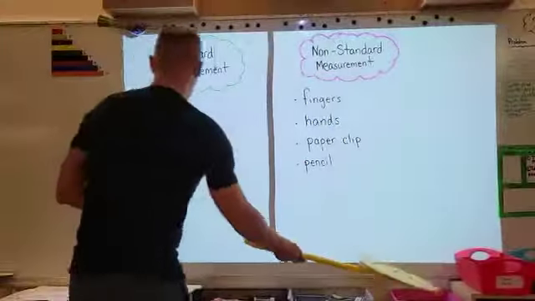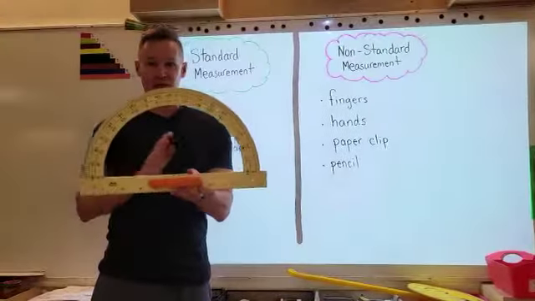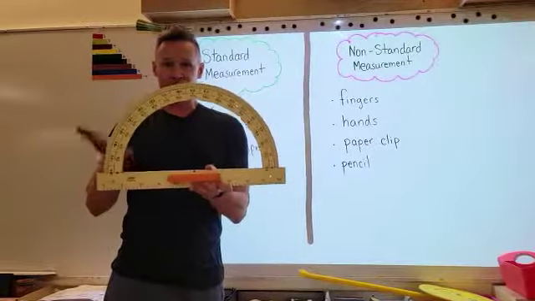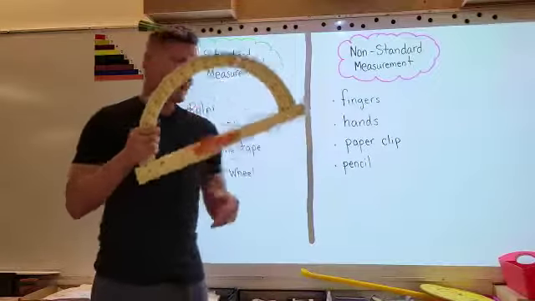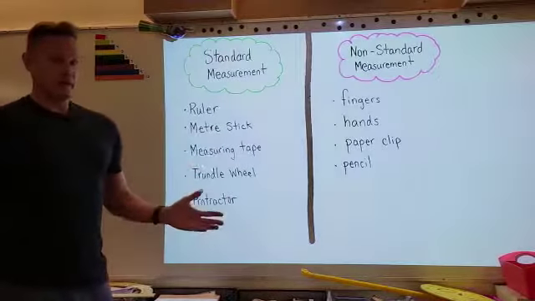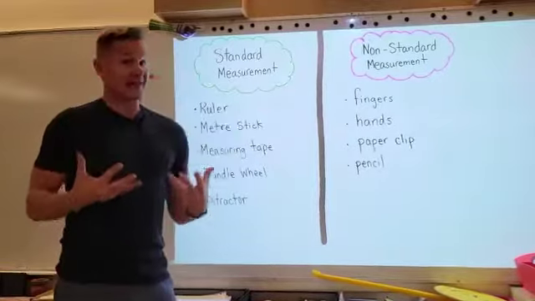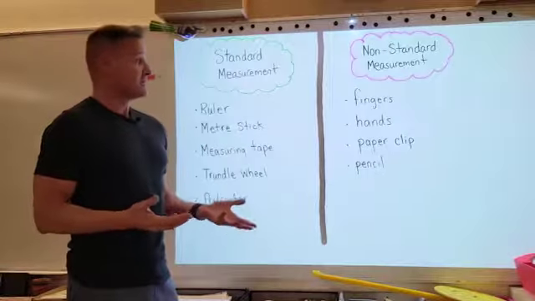All right. There's also things like measuring angles. This is a protractor. You can measure 90 degrees and 180 degrees. So when you're measuring angles, these are all standard forms and they're recognized around the world. However, there's times when you don't have access to standard measurement forms. So what could you use?